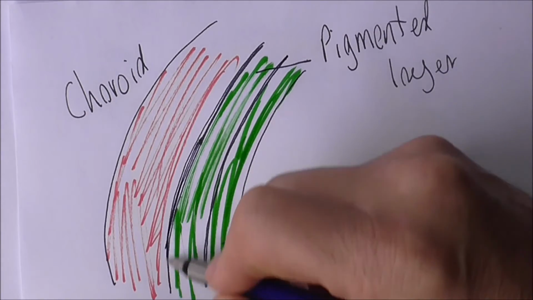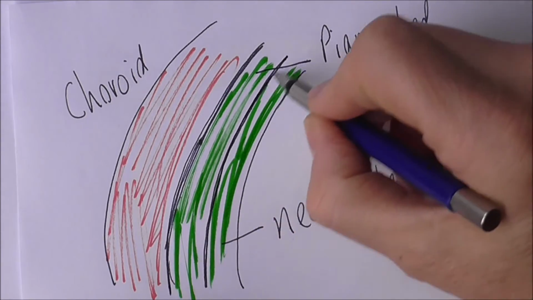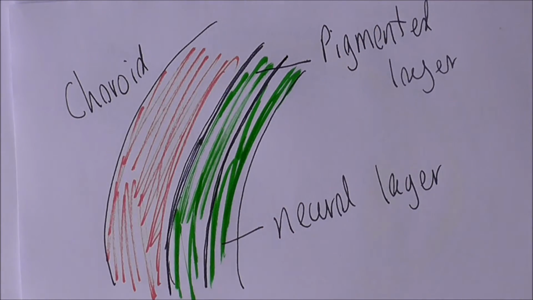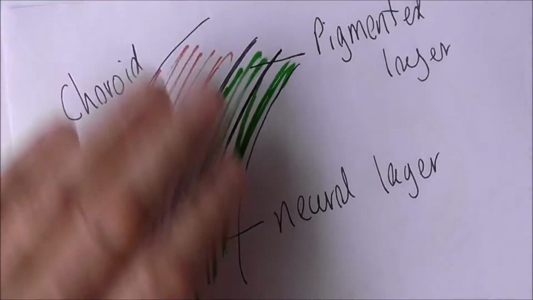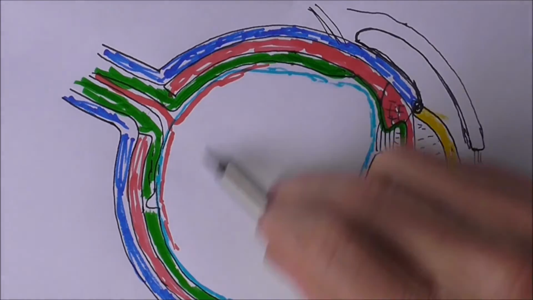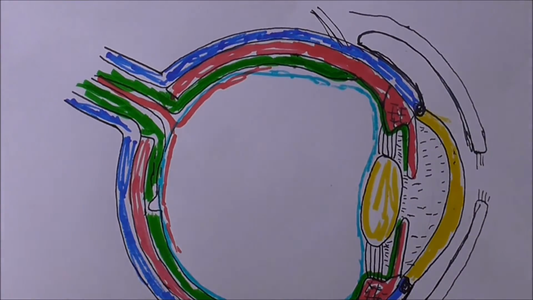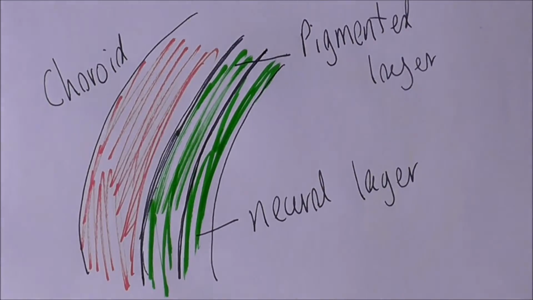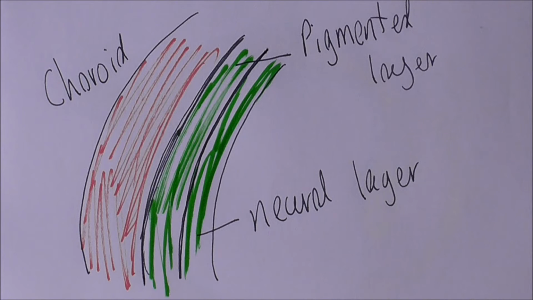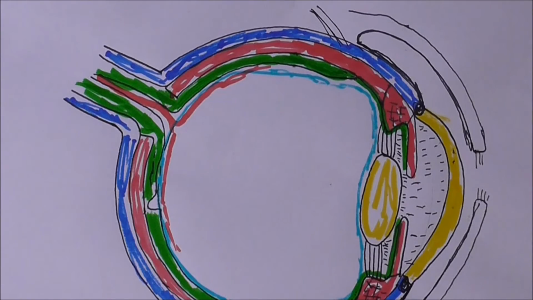Actually, people with albinism, albinos, don't produce the melanin, and they do get dazzled by light quite readily because the light rays can bounce around inside the eyeball if they're not absorbed efficiently by the melanin. So it's firmly attached to the choroid, and it continues anteriorly as the non-visual retina to cover the internal surfaces of the ciliary body and iris. So we know that.